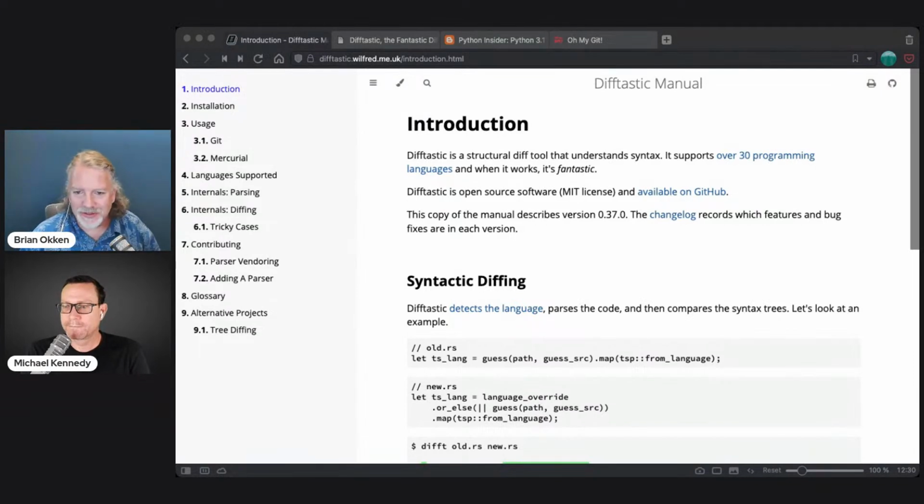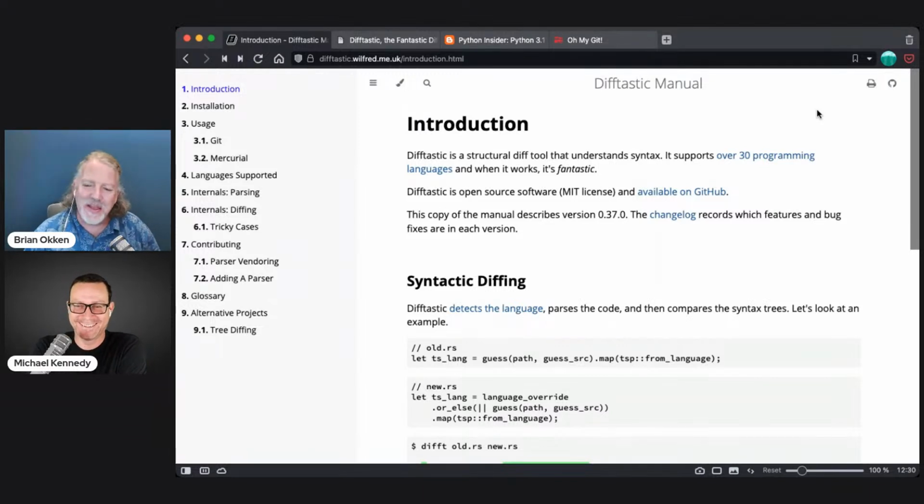I found out about this cool diff tool called Difftastic. Have you seen this before? I don't think so. I'm always looking for a better diff tool. I'm never really content with my diff tools. I use one called Beyond Compare. It looks like it's cutting edge out of the early 90s. It's useful, but boy. So I use diff a lot, but I also use it a lot with Git, doing a Git diff of older versions or something.